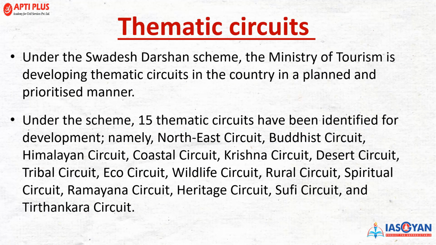Now, thematic circuits की अगर बात करें, under the Swadesh Darshan scheme, the Ministry of Tourism is developing thematic circuits in our country in a planned and prioritized manner. तो कौन-कौन से ऐसे thematic circuits develop किए गए हैं? These are some of the names: North East Circuit, Buddhist Circuit, Himalayan Circuit, Coastal Circuit, Krishna Circuit, Desert Circuit, Tribal Circuit, Ecotourism Circuit, Wildlife Circuit, Rural Circuit. Even Ramayana Circuit is included, Heritage Circuit, Sufi Circuit and Tirthankara Circuit. तो जो खास करके अगर आप culture point of view से देखें prelims के questions में, this type of thing can be important for your prelims.